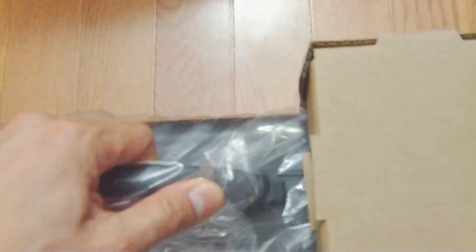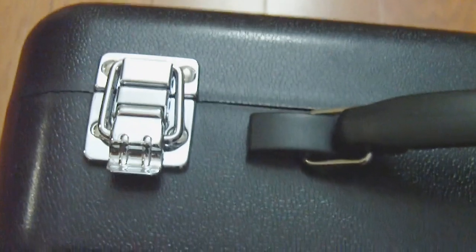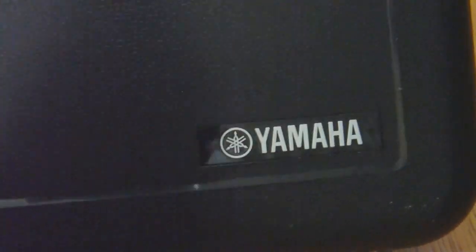As we open up the box, we see that it's nicely cushioned, very protective cardboard on both sides, and it's a hard case with a handle, and wrapped in a bag. So let's remove the bag and show you what's included. The hard case comes with metal feet and metal hinges on the bottom, and over on the top you get, again, metal clips that hold it just like you would find in luggage. In the front there's a nice Yamaha logo on the lower bottom right corner, and the case is a hard case, but it seems to attract fingerprints very easily.